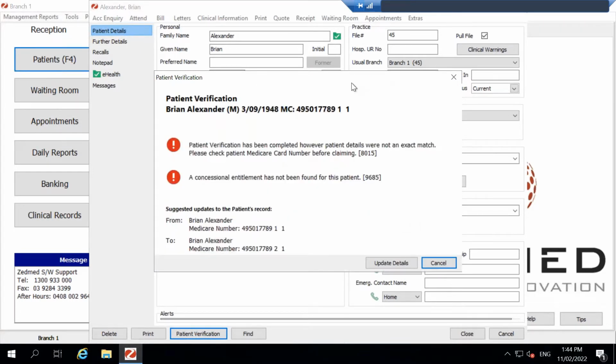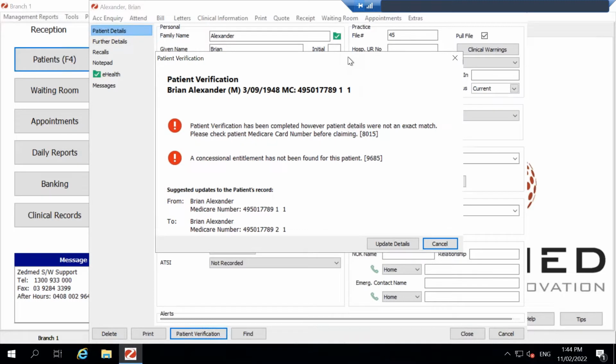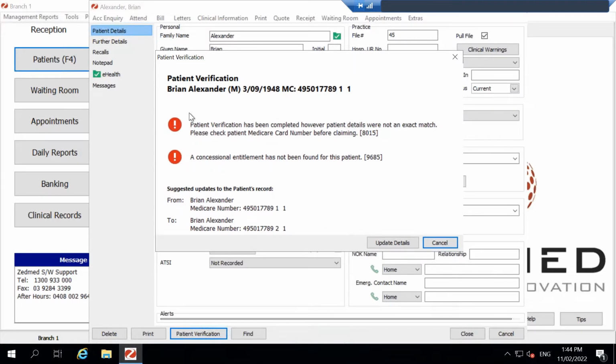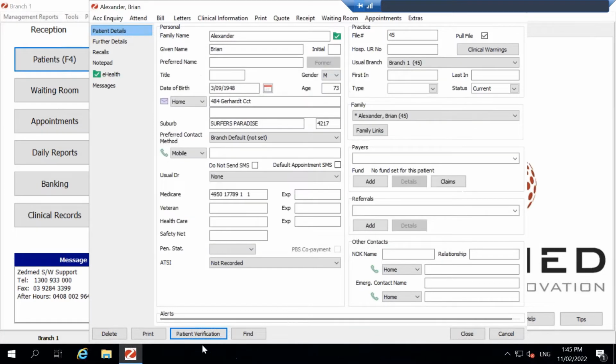And this is the message that it's going to come up with. It will tell you that the details require an update. The suggested update to the patient record will change from this Medicare number to this one. So you can click on update details and that'll update the information in Zedmed. So that's the patient verification.